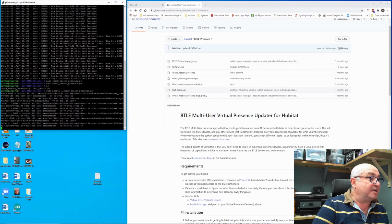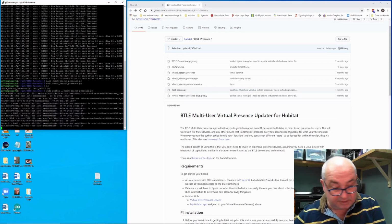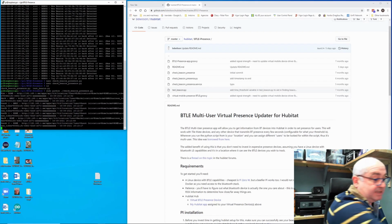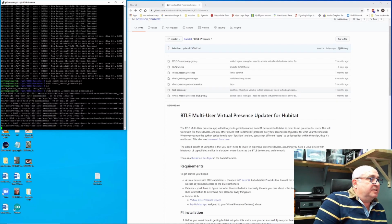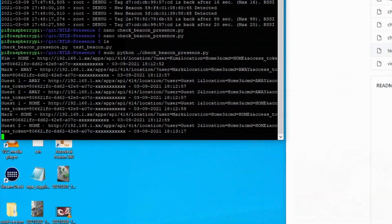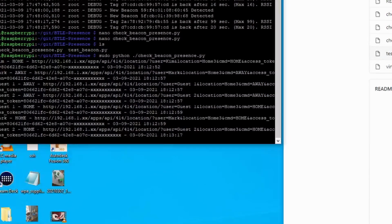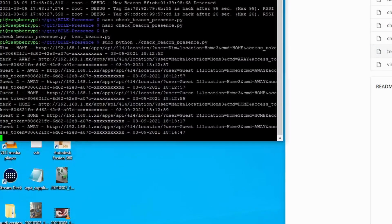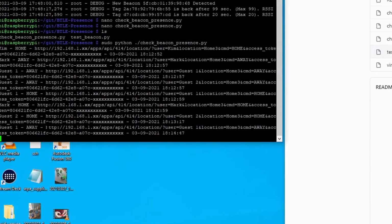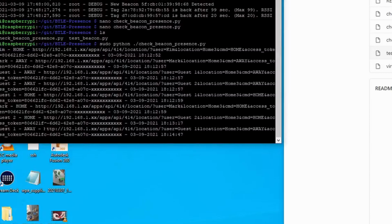Now if you take the batteries out of any of your tags, then they will report as away. Let's see if I can just quickly do that. This one is guest number 1. Hopefully, if I'm right, after 60 seconds of waiting. And there we go, it's reported guest 1 as away, and the bleep was a notification on my phone saying that guest 1 is away, which I've got running for test purposes.